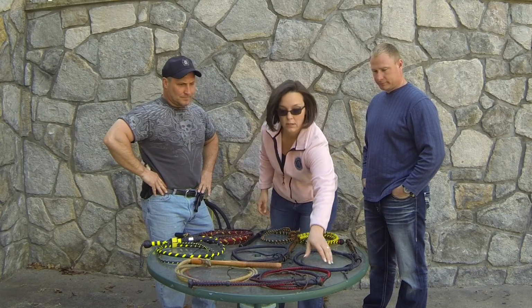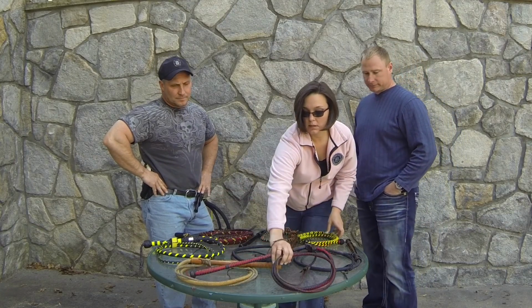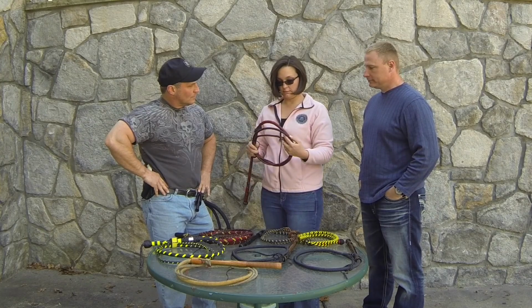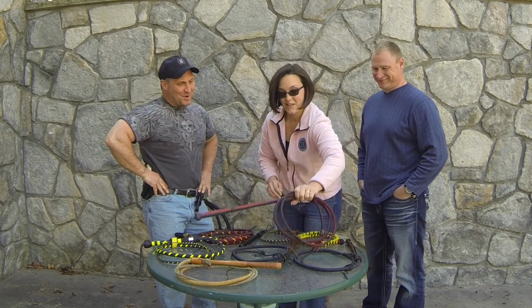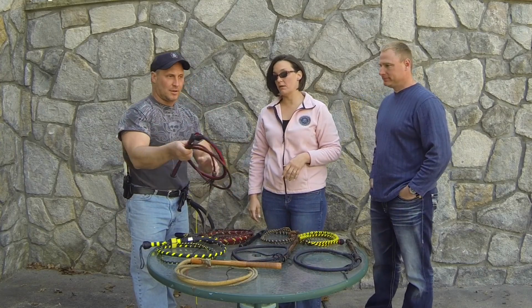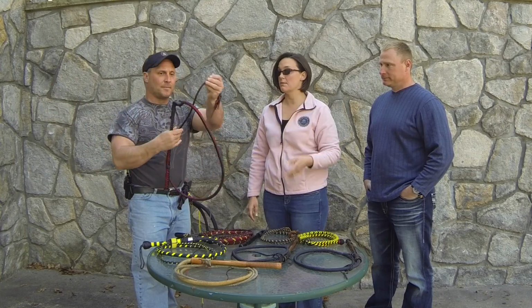I make Australian stock whips. This one was actually my very first whip. It needed some work. But that's kangaroo leather? That's kangaroo hide. I actually got that from the Aussie maker from Australia. It came in a kit, and that's what got me started.